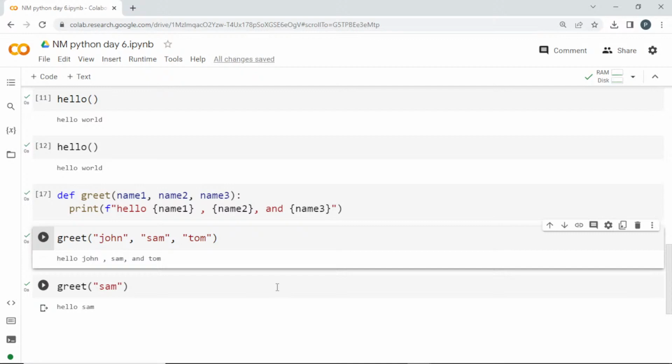Is it clear? So please listen to the class. For LinkedIn, they will accept you as soon as possible, so then only you can post your assignment. Please make sure you are ready with your assignment and the last date will be tomorrow. So now listen to the class. Is it clear about the function, parameters, arguments concept?